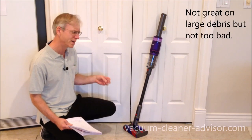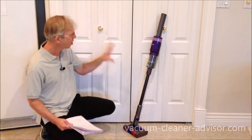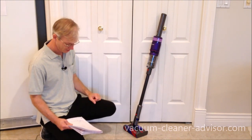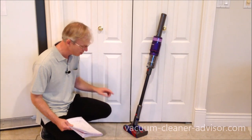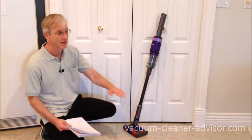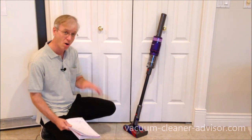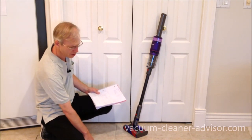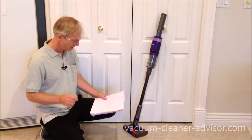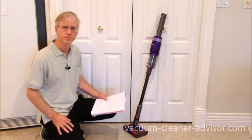It's also not great at picking up large debris. But if you have a small to medium sized place, it's compact, lightweight, easy to maintain, and works as both a stick and a handheld vacuum. The cleaner head is very maneuverable, the unit lies completely flat to get under low furniture, and pickup of small to medium debris on hard flooring was over 99% in one pass on tile. It's also pretty good at edge cleaning. So it should be a good vacuum if you get it for the right reasons.